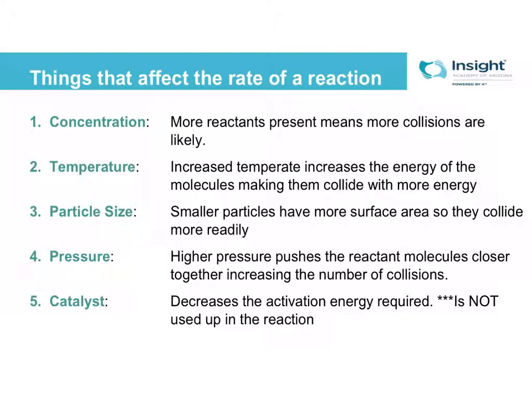All right, so these are the 5 things that you need to be aware of as far as how they affect the rate of a reaction. These are things you probably had an intuition on. If you have more of your reactants available, they're more likely to collide with each other. So having a higher concentration of your reactants will make it go faster.